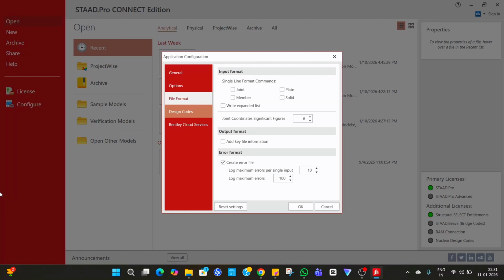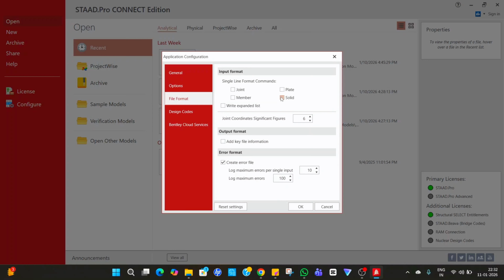These checkboxes control how STAAD writes comments in the input file, meaning when enabled, STAAD writes multiple entities in a single line comment instead of breaking them into multiple lines.